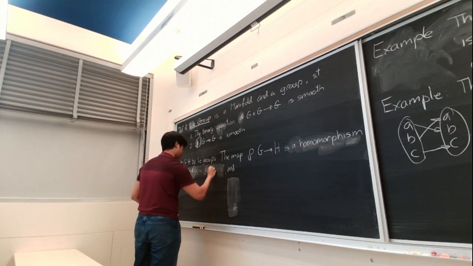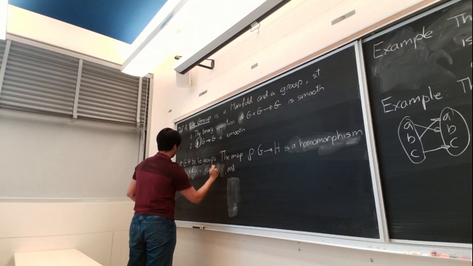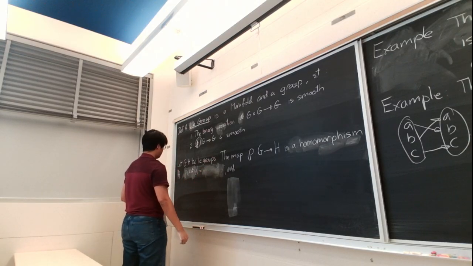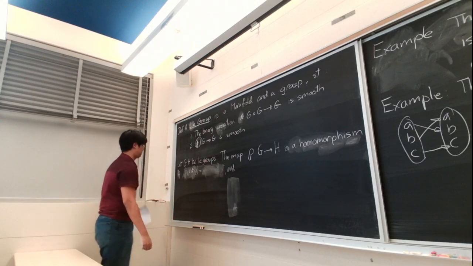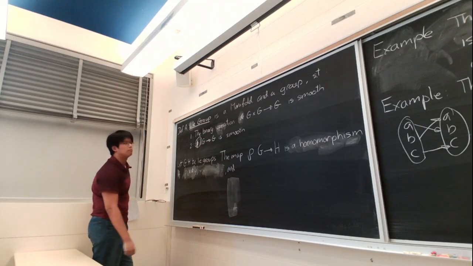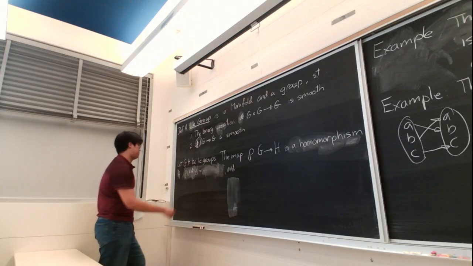Call it star then. Where is rho of x? Rho of x is in H, and let's call it x and y. X and y are in G. Something that was a product in G should be a product in H. It's x times y in G, so that in H it should be rho of x times rho of y. Ah, okay, that's my bad.